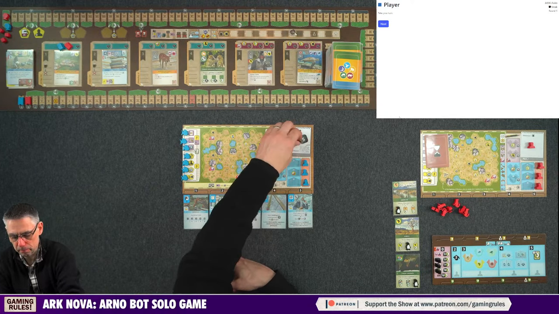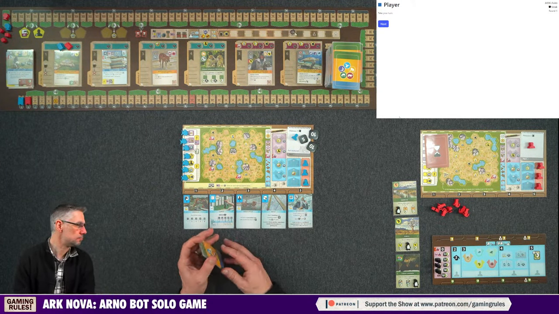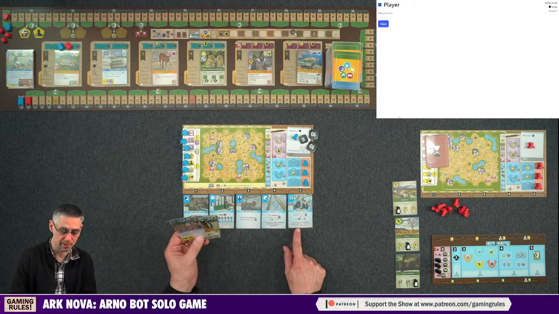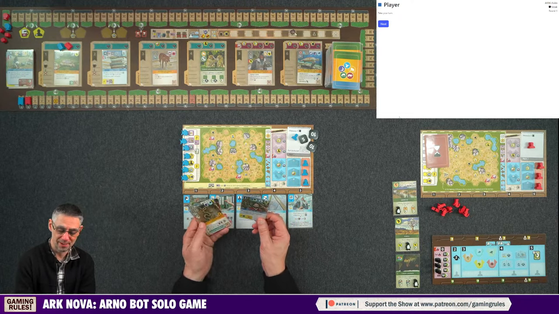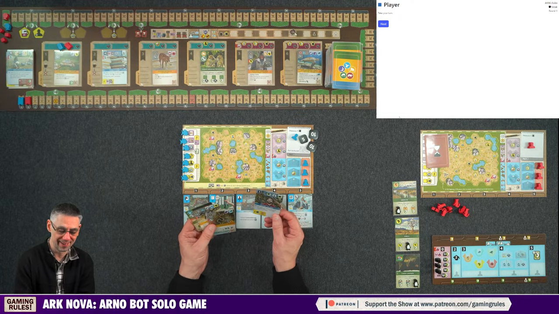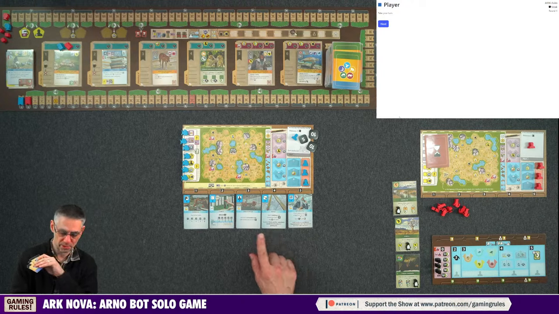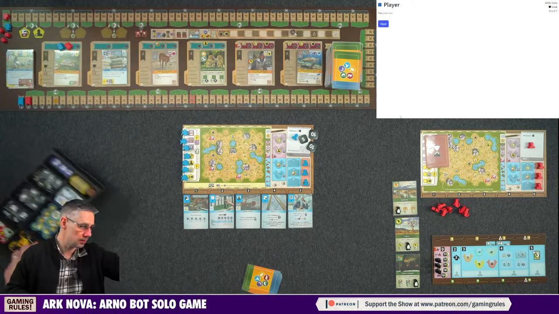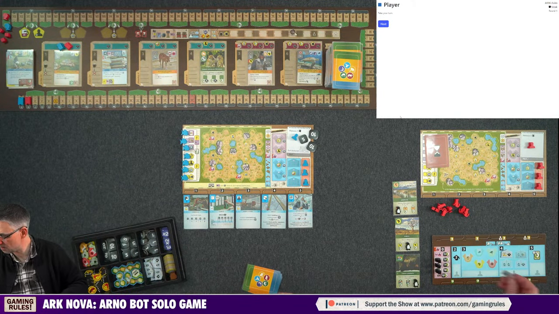So, we got 25 money. What are we going to do? We have sponsors in position five. So we could straight away play our expert on Asia just to get it out of the way. Our build is in position four. Association is in position three. We do need to populate this.